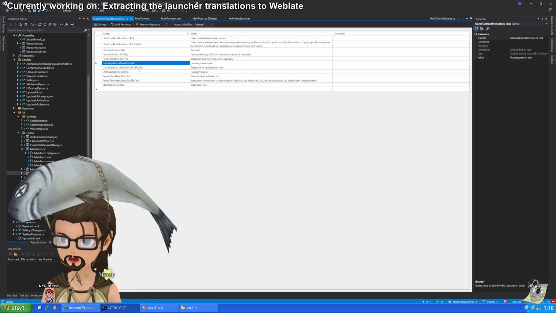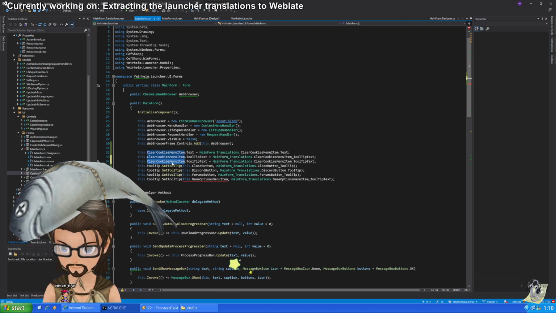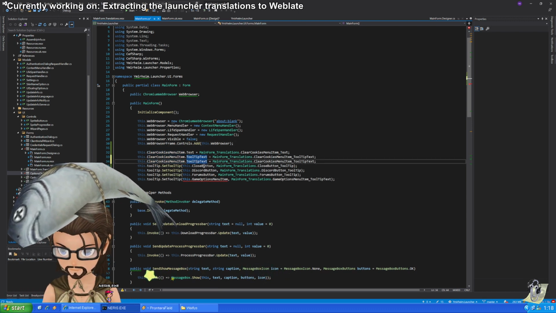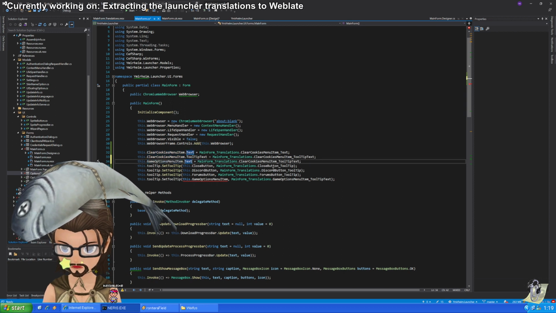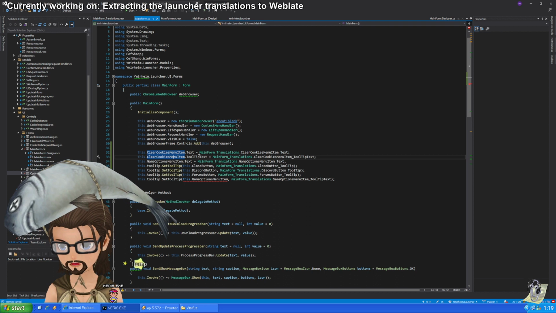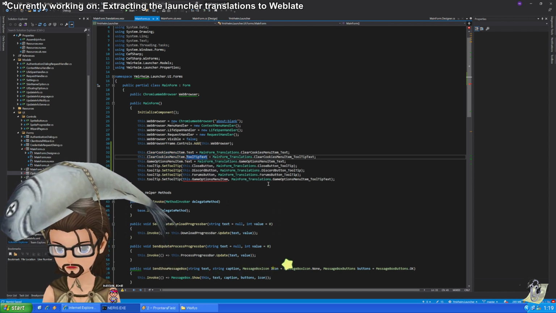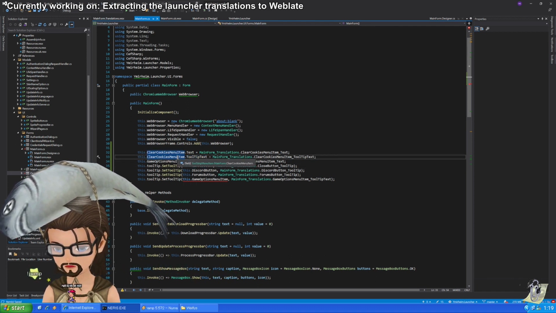So for the text, I need to do it like this. Wait, why here do we have tooltip text? Other stuff we do. Oh, that's menu item. Okay.